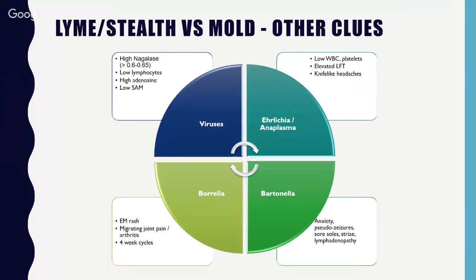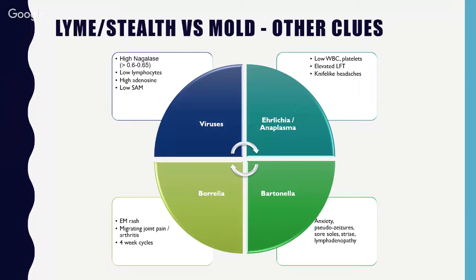Other symptoms that tend to point towards mold rather than Lyme, because like I said, the symptoms are so similar because the same inflammatory pathways are triggered. Our mold patients tend to have a higher incidence of frequent urination, increased thirst, developing static shock where you get zapped by a car handle or a doorknob frequently. These typically we tend to see more in our mold patients. Our Lyme patients, on the other hand, if they have extreme anxiety, you would suspect a Bartonella infection.